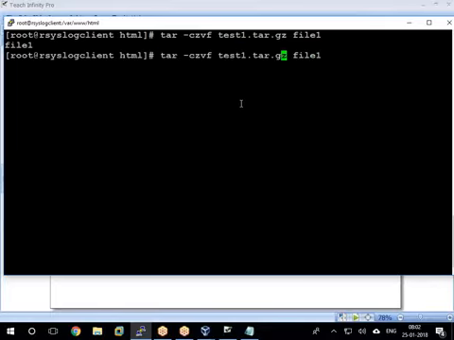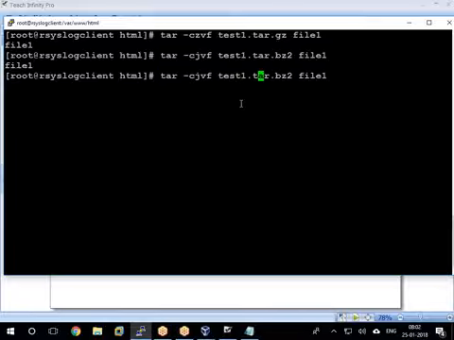Like bzip2, small j. For that, here we have to specify bz2. For xz compression, capital J, tar.xz.